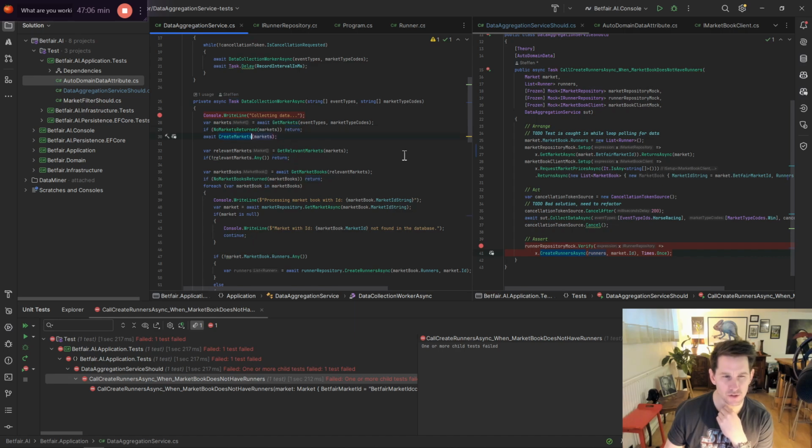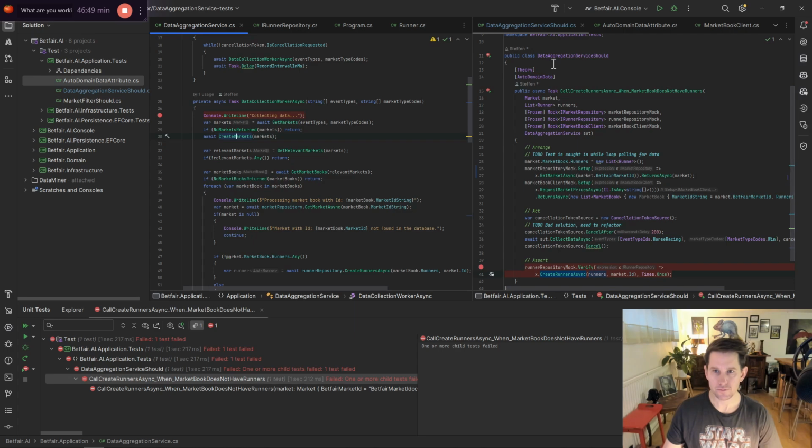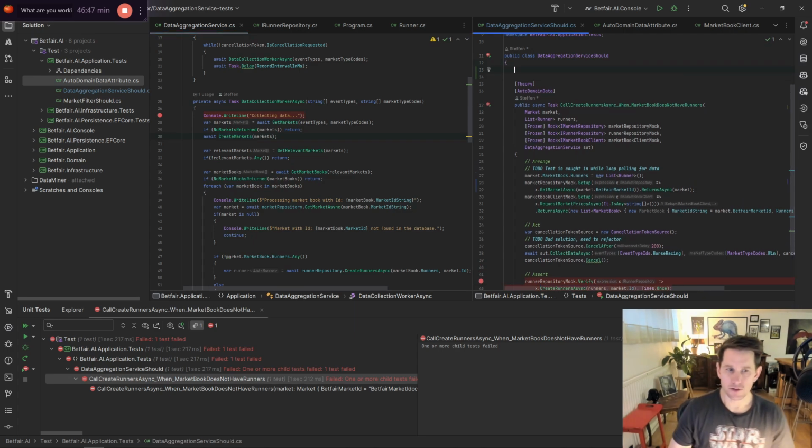So we want to verify, we want to assert that the create markets are not called. Maybe it would be a good idea to start with that. You know what? I'm thinking I want to do that instead. So let's just start with doing the test from the top.